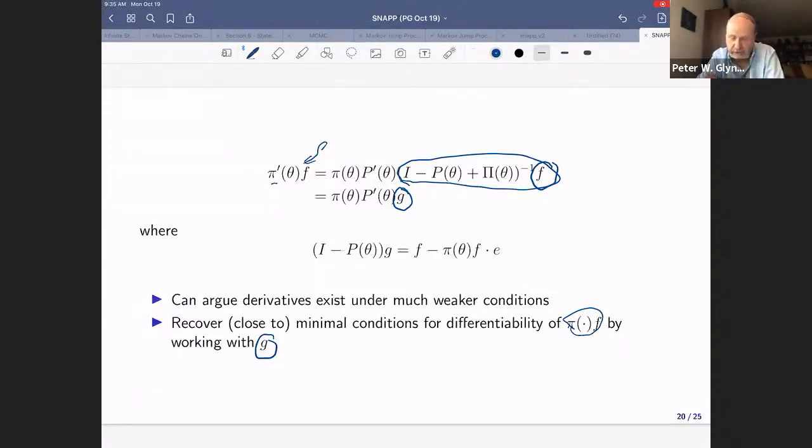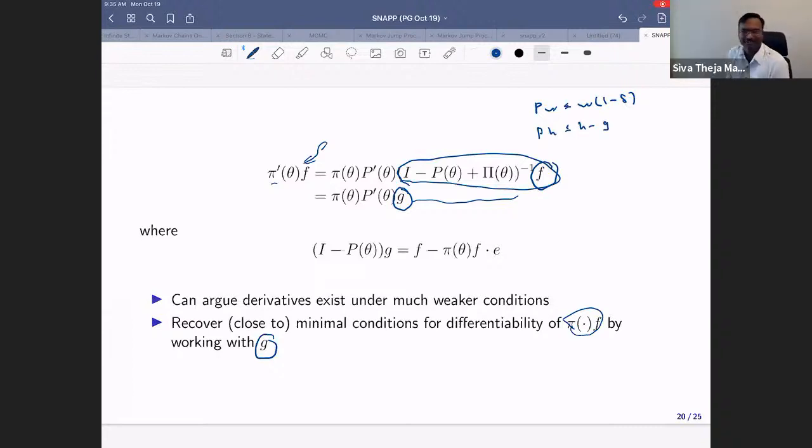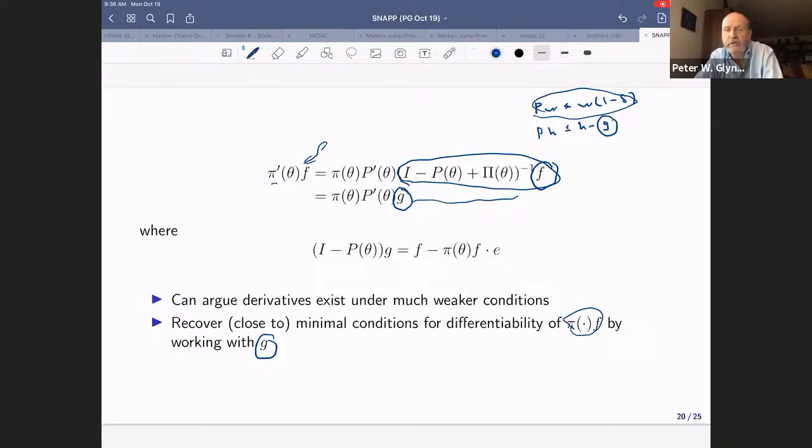Right. Geometric ergodicity would basically be a setting in which you have some function W that has this type of behavior off compact sets. The type of Lyapunov condition that comes up in this setting is a weaker condition in which you're seeking some function h for which this is true: Ph is less than or equal to h minus g. So we're not requiring now that the h be a multiple of g, as we would in the geometrically ergodic setting. So there's a much weaker Lyapunov style condition than the geometric ergodicity condition.